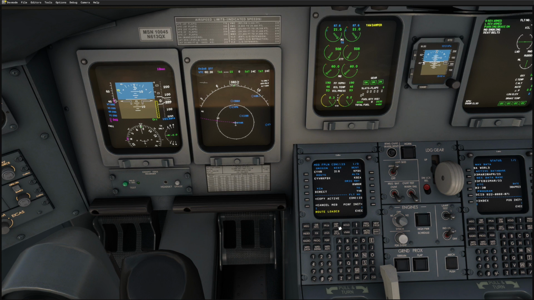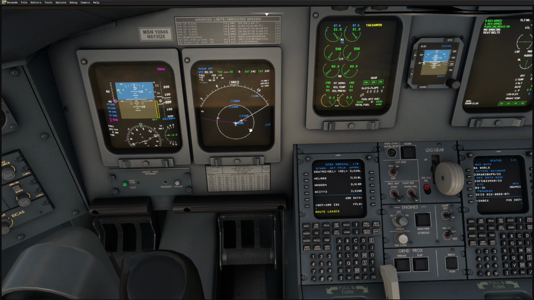Fraser 7 is there as it should be in our SIDs, and runway 08R looking good. Let's have a look at KPDX for the arrival. Yeah, looking good. Crater 2 is ready to go, and ILS 28L. Not going to do the approach now. I think we'll add that later. So just execute, and you saw the change on the PFD there.